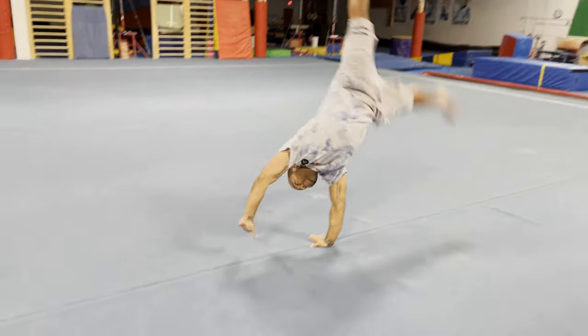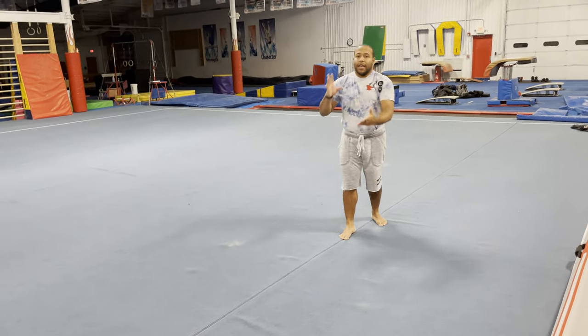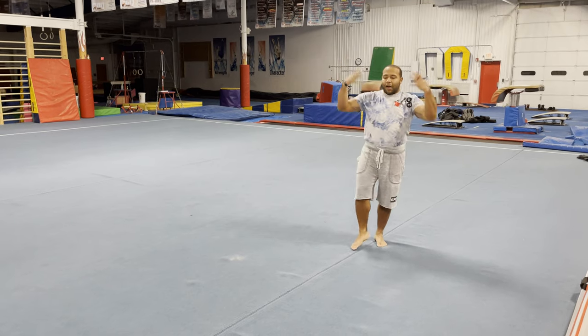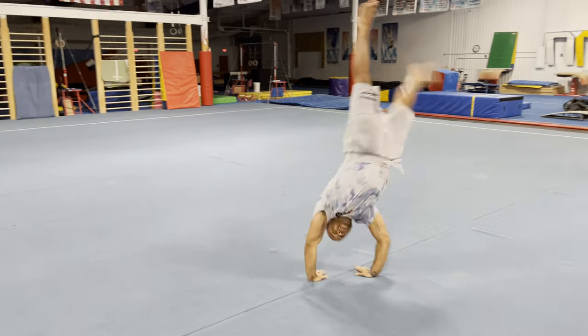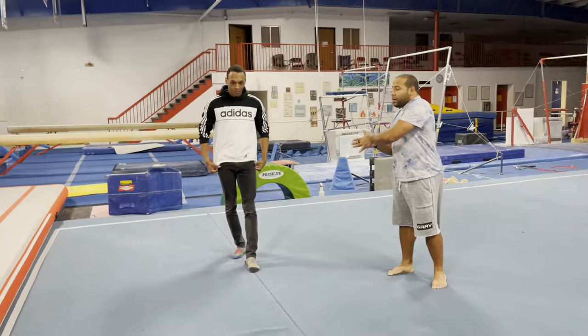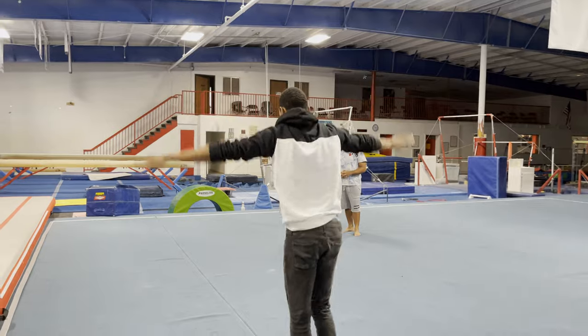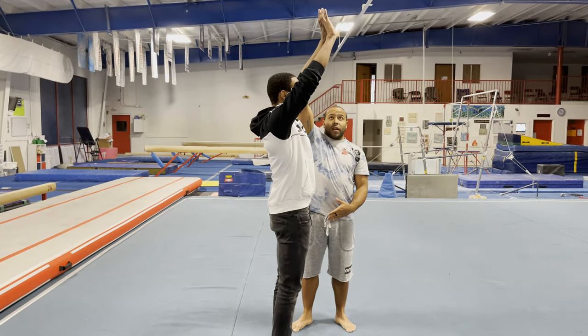When you're putting your hands onto the ground for a cartwheel, both hands go onto a line. For a round off, the main thing that will change is where you put your second hand. I do all my skills to my right side - most people will do them to the left, so just mirror what I do. First hand still goes on that line, the second hand comes around a bit more, and then you're landing onto both feet. Round off - hands down, both feet.